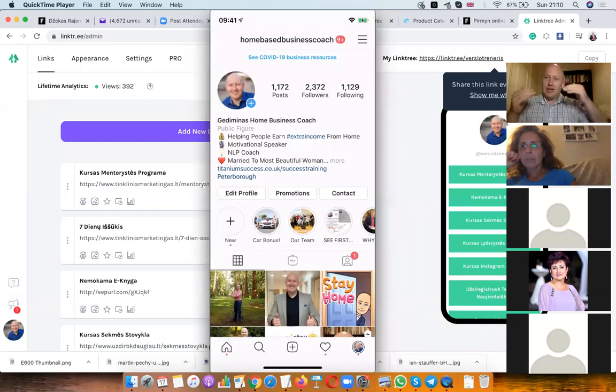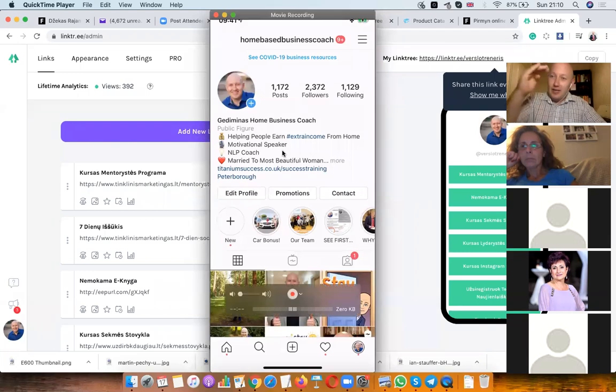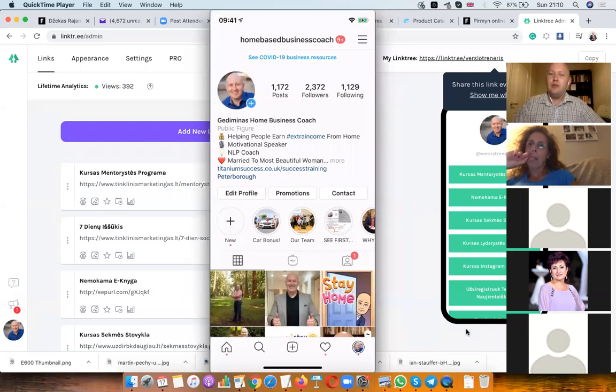Because some people say, well, I want to send people to my group and my profile and my business page and my online shop and my referral link, and they can only put one link. So you can create a Linktree, put all of those links on it, and here you just put your Linktree link. Somebody clicks on that, they come here and they see all of these buttons. Make sense? I can see for some people it does make sense, right?